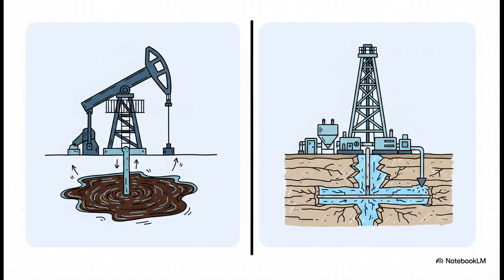It separates things to illustrate the major differences in how we get our energy. On one side of the coin, you've got the development of conventional reserves. This is your traditional, classic oil and gas drilling. But on the other side, we have unconventional reserves. This is where things get really complex. We're talking about extracting shale oil and gas, processing heavy oil sands, and even tapping into gas hydrates. These extraction methods are fundamentally different, and as the push for these unconventional resources explodes, it brings along entirely different carbon intensities, massive water requirements, and a whole new set of regulatory risks compared to traditional drilling.